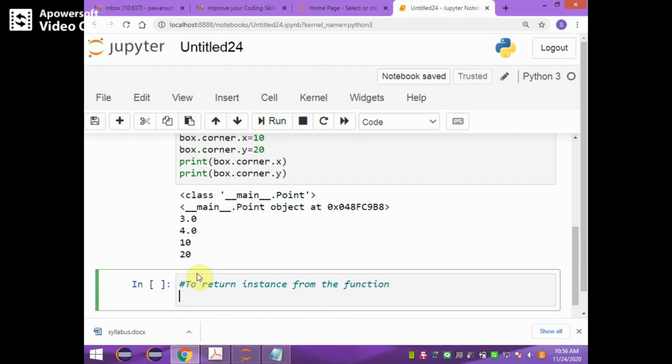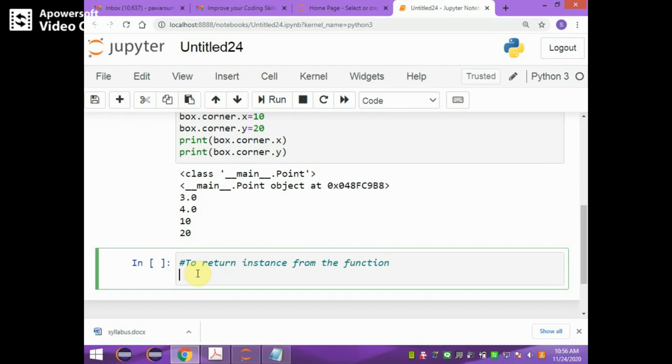First you can define the function find_center by using the def keyword, and find_center is the function name which is receiving rect as the object name.